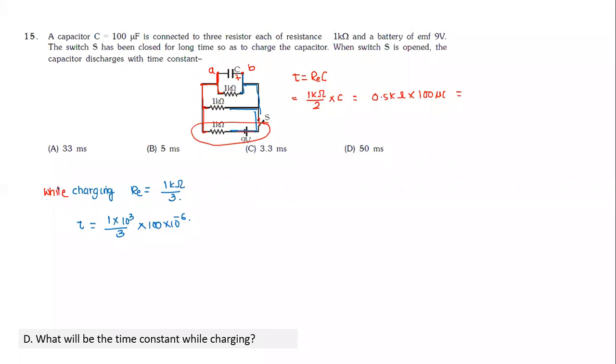Any similar questions should not be a problem. The moment we talk about time constant, if there are multiple resistances, it is equivalent to finding an equivalent resistance, and those circuits may not be too complicated. All we need to do, I hope you understood, is the difference between switch open and switch closed, and what we do with the battery. We can forget the battery and just connect it by a conducting wire, and it's simple. So in both cases we can find the time constant.